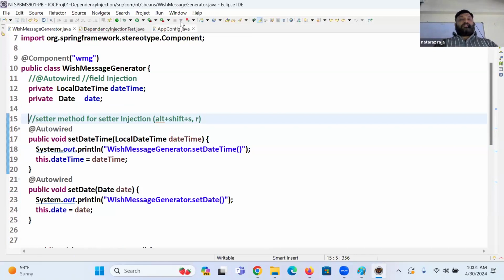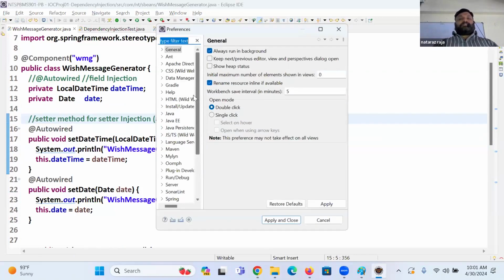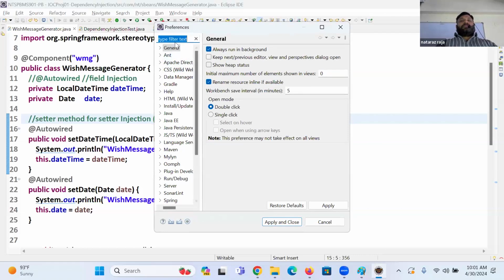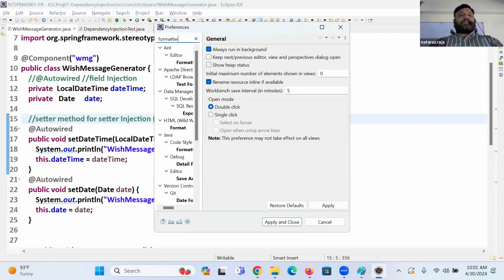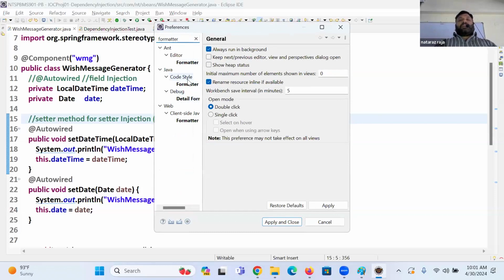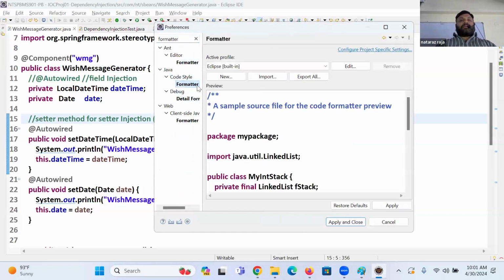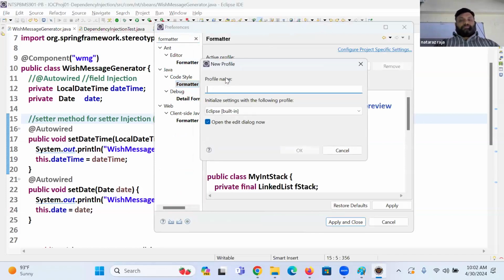For that, go to Preferences, then Formatter, Code Style format. Some format is chosen, don't worry about this. New. F1 is my formatter name. I'm creating my own formatter.